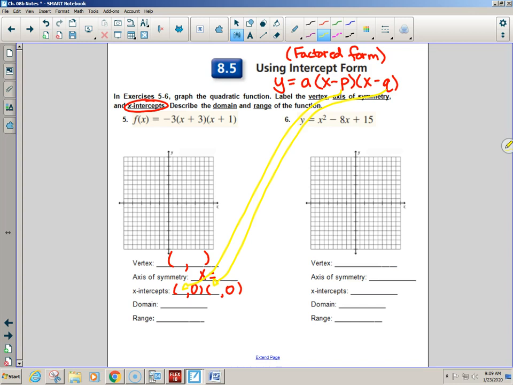Now, some of you worked on this last night. Be checking your answers and make sure you wrote them like this. See if it matches up. Did you have x equals? Did you have a point? So p goes there. Switch the sign. q goes there. Switch the sign. Where do we go next?